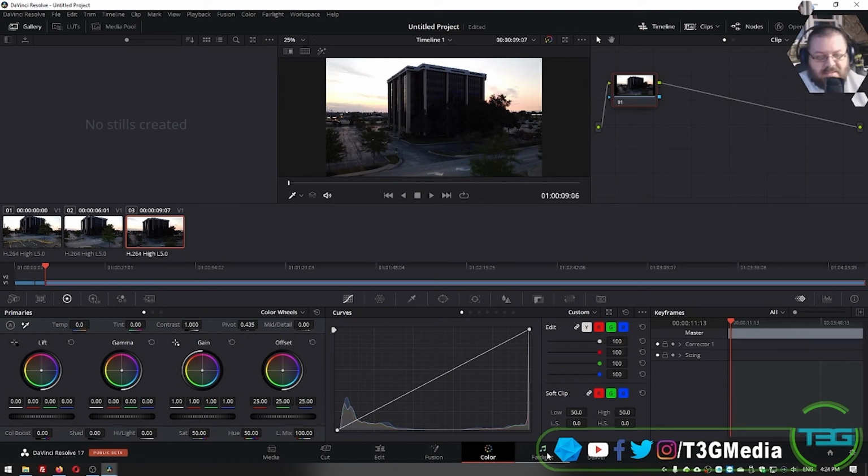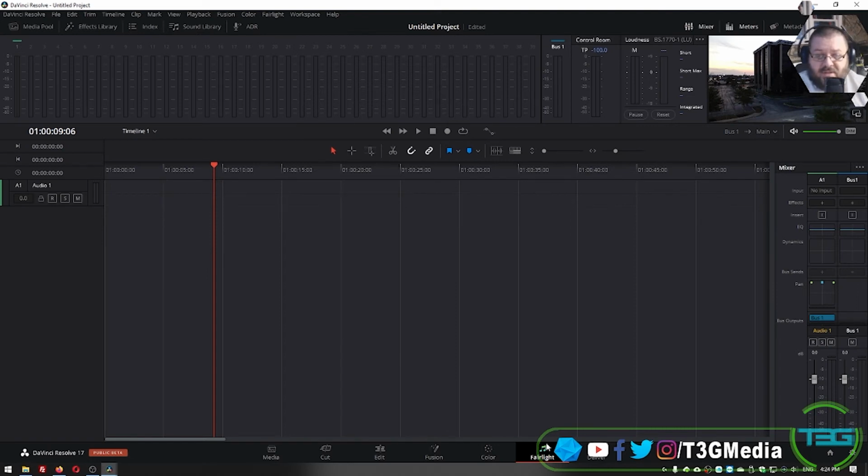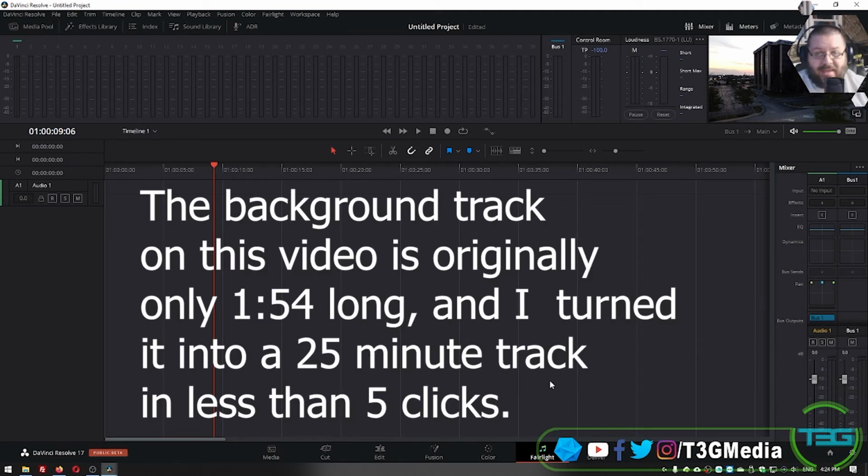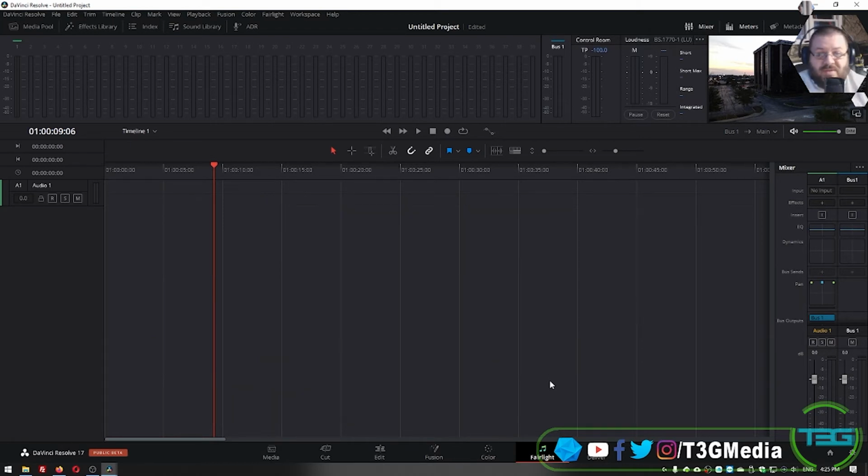Fairlight, I have very little experience with, because I do not spend a lot of time editing audio, like mixing tracks and stuff like that. The stuff that I do use, for instance, the remix feature in Adobe Audition, I haven't figured out how to do in this yet. I haven't really found any way to do the remix where you can take a track and let the software extend it and blend it together so that it makes sense as a longer track. You take a 2-minute track, make it a 9-minute song, and use that as your background music. I just have not found a way to do that outside of Adobe Audition.